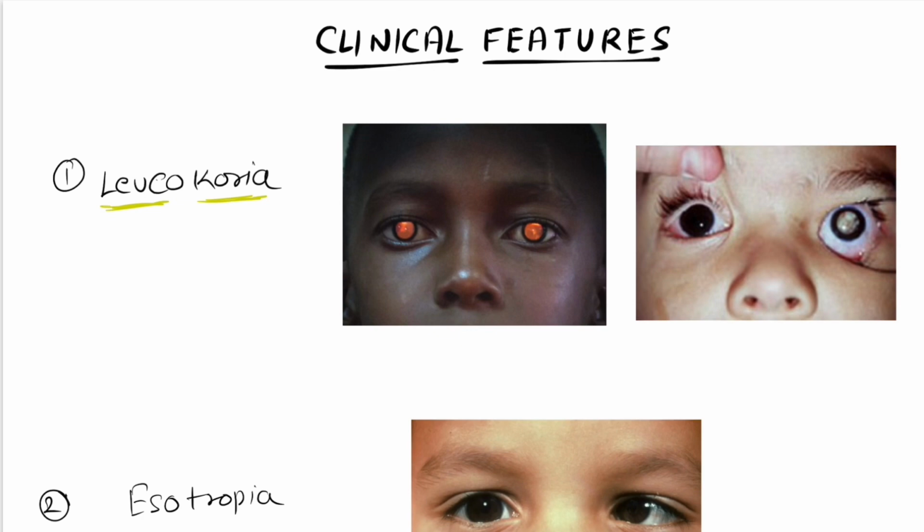No. Whenever we check with the ophthalmoscope, we put the light in the eye and ask the child to look at the light, and we will get the red reflex. This is the normal reflex you will see here. Both pupils are showing the red reflex. But here on one side, unilateral, you are seeing the white reflex of the pupil, and that is abnormal. In retinoblastoma, the normal red reflex is not present.